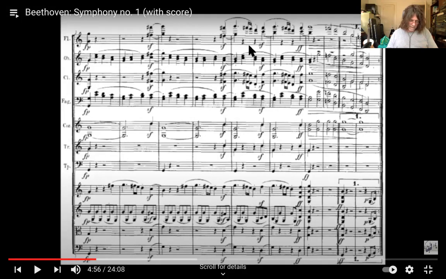So it's not exactly a sequence like we know it, but you're going to hear the sequential material within it. So be aware of that. And we're just going to play through this right here, and I'm going to maybe point out some keys. But eventually it arrives in B flat for quite a while, and then it eventually goes to E flat. Eventually goes to A minor for a while, and then it pivots from A minor back to C major to get into the recapitulation. So here we go.